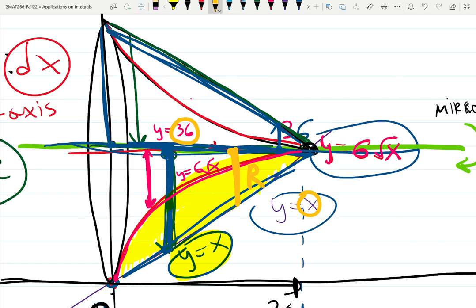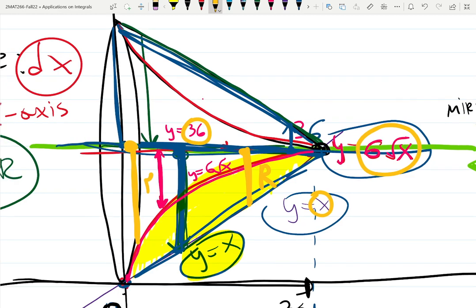Then another laser starts. Put it again somewhere on the axis of rotation. And now you shoot not to the very edge. You shoot to the end of the empty part, or to the middle edge. So there are two edges of the 3D object. There's an outside edge and there's an inside edge. So now I'm shooting from the center to the first edge. That's going to be the small r. And the small r is 36 minus square root of x. What do you think about that? The laser idea is also pretty cool because the first time it goes through to the very edge. The second time it doesn't go through, it hits the very first function. So sometimes people like it this way more.